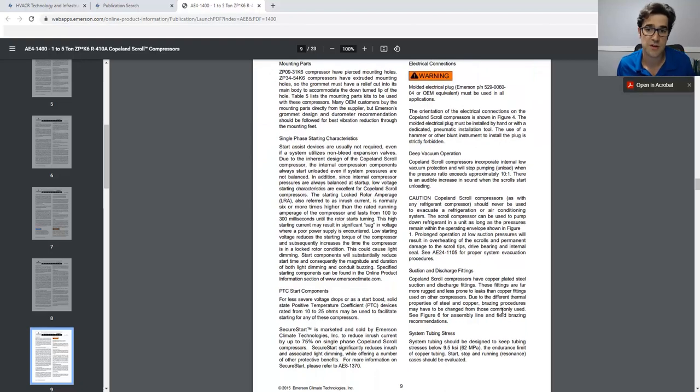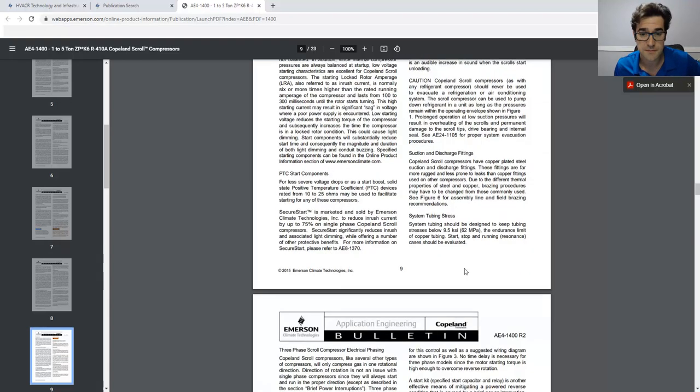Deep vacuum operation. Understand that when the pressure ratio exceeds 10 to 1, those scroll sets are going to unload. So if you have a high pressure ratio or compression ratio, that compressor is going to unload. So you go put your gauges on there, and all of a sudden they're equal. Compressor's running but not pumping. Well, that floating seal is separated because the compression ratio is too high. It's going to run, and then it's going to overheat and trip off.